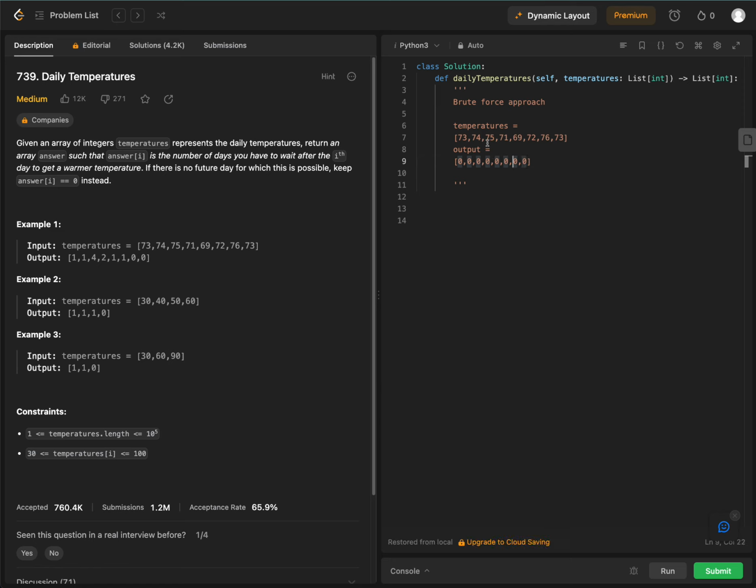And then we have these for the temperatures.